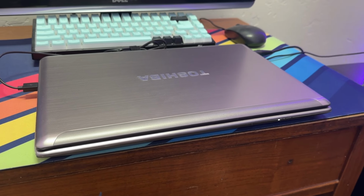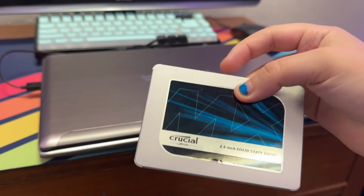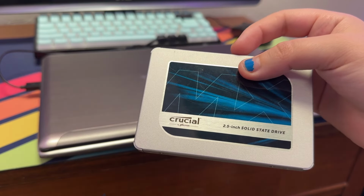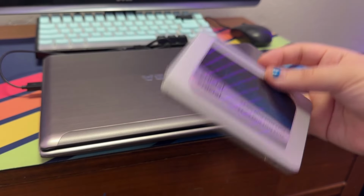Alright, I'm back with the Toshiba the next day. Now, I made recovery media yesterday, and today I actually want to do some upgrades that I haven't been able to do because back then I actually got rid of my Toshiba. Honestly, I should have replaced the hard drive with an SSD, which is what I'm going to be doing. I have, I think, this Crucial 240 gig, and it's just going to be temporary for now. I might leave it in there.